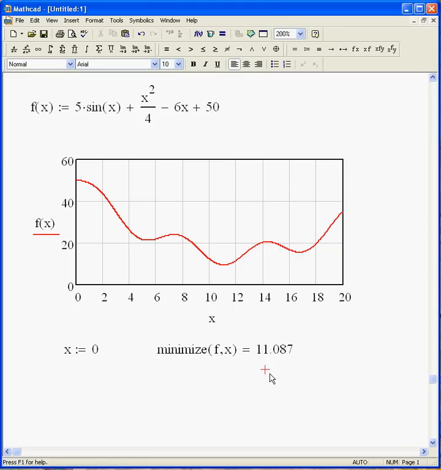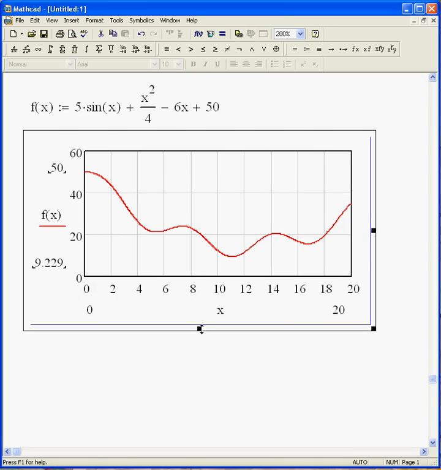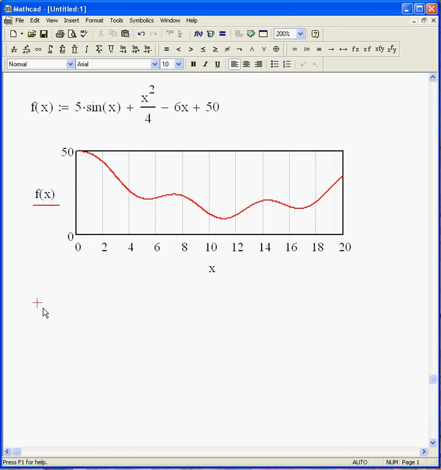Let's say there's a constraint now. Let's say that there is a value beyond which I can't use X. Or X has to be less than some value. That's when I have to use a solve block. In mathematics, or I should say in optimization lingo, that's called a constraint. So let me get rid of this. And maybe move this up here a little bit. See if I can get that out of the way. Maybe I'll squash it down a little bit. That still does the job for us. So let's take an initial guess. Again, I'll start X equals 0. And I'll start my solve block. Given. Now, here's where I get to put my constraint. Let's say there's some reason why we can't allow X to be greater than some number. So if I say X has to be less than or equal to 10.